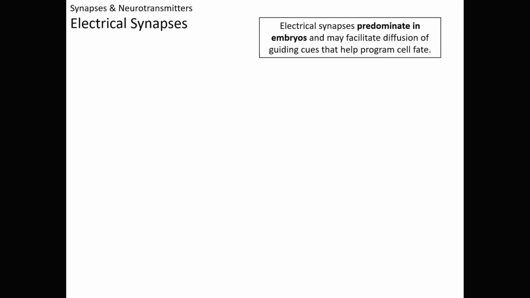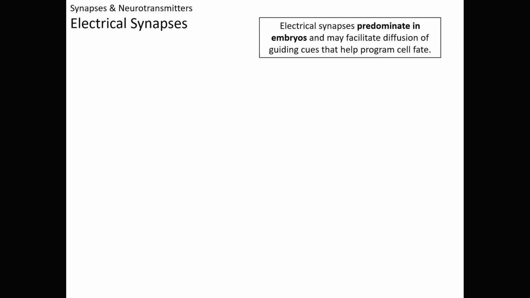Why do we have electrical synapses so predominant within the developing nervous system? We think it's because of the ability that electrical synapses have to allow for molecules to easily move through populations of neurons. And as we're going to talk about in a second, we have these, what I'm calling here, guiding cue molecules that are important for helping nervous systems figure out what they should develop into. Different parts of the nervous system have to develop into different nervous structures. How do different parts of the embryonic nervous system know what they should develop into?